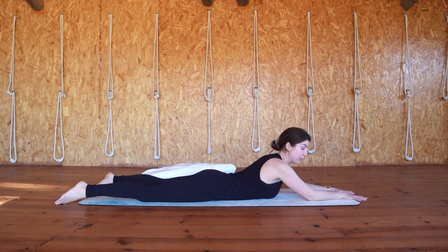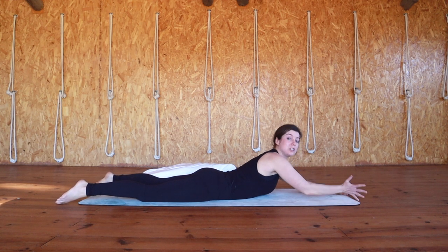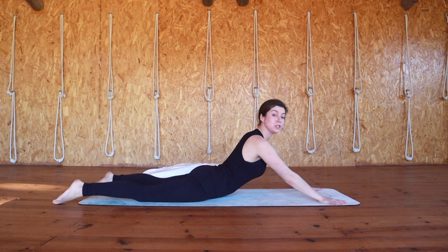We've been here for 3 minutes now, so you're welcome to stay in Sphinx if that's enough for you today. But if you want to go a little bit deeper, we can start to transition into seal pose. Now, in seal pose, we're simply straightening out the arms. The position of your hands will vary. You can bring them closer to you.